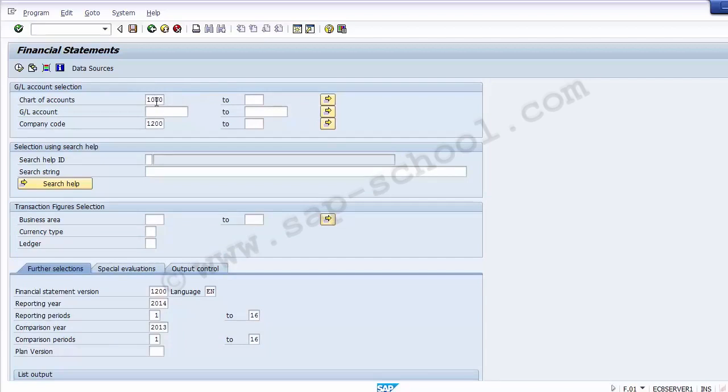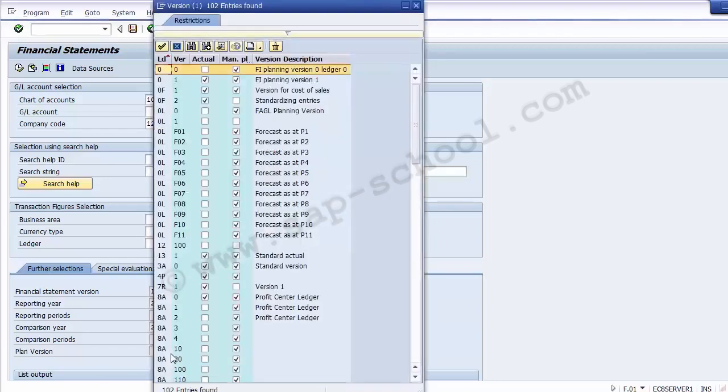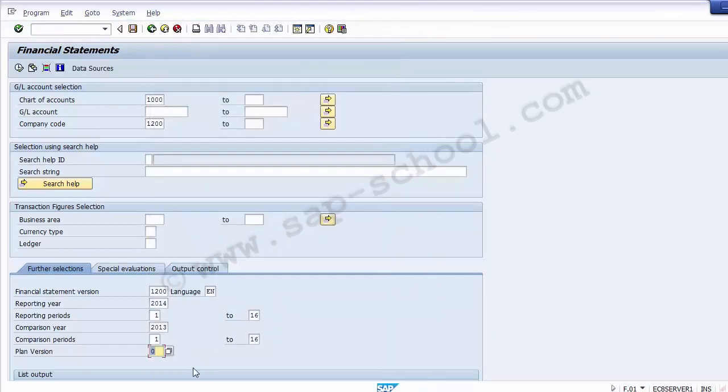So you need to put the chart of accounts, company code, fiscal year, financial statement version, then the reporting year, comparison year, and you have to take care of the plan version. You can select the plan version from the list of different versions on the screen. What we need to take is plan version 0, so that is what we have selected. Now we can move on to execute the report.